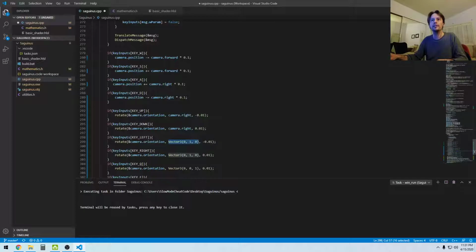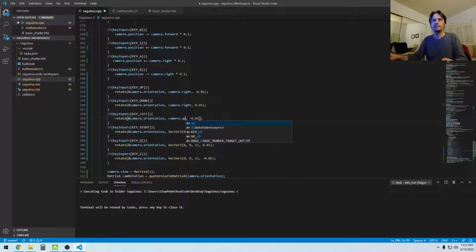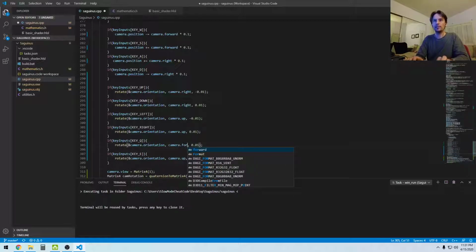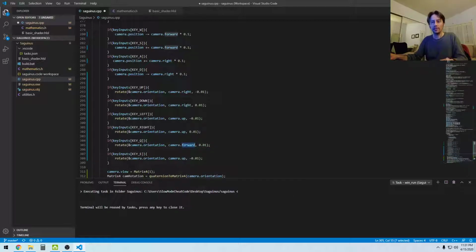And then for left and right, I want to pivot around the camera's up vector. And then for the forward rotation, I want to rotate around the forward vector.